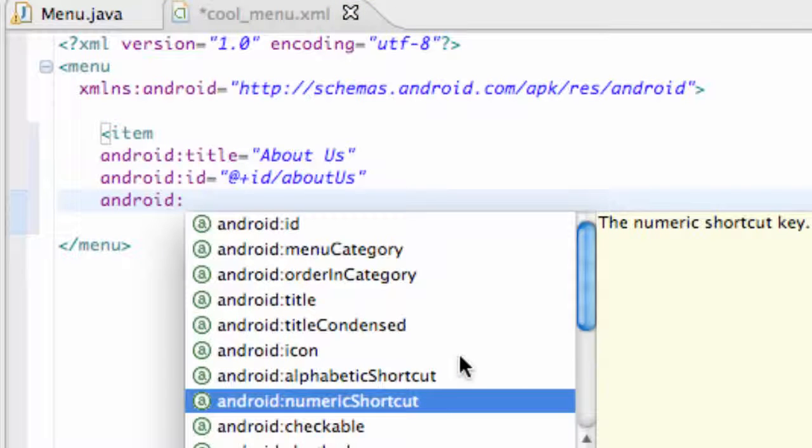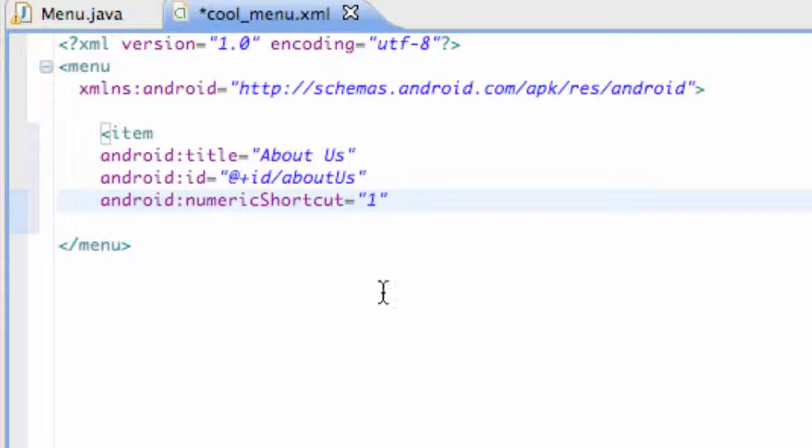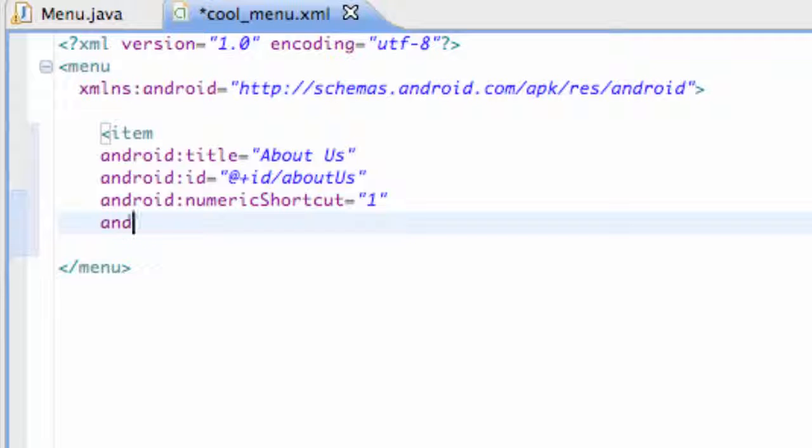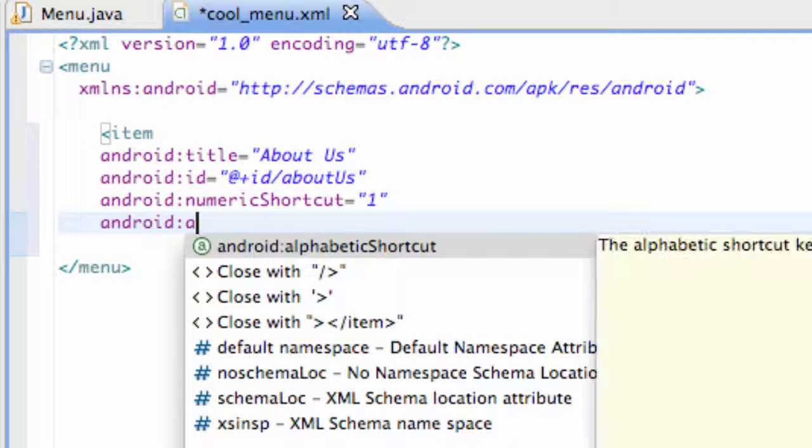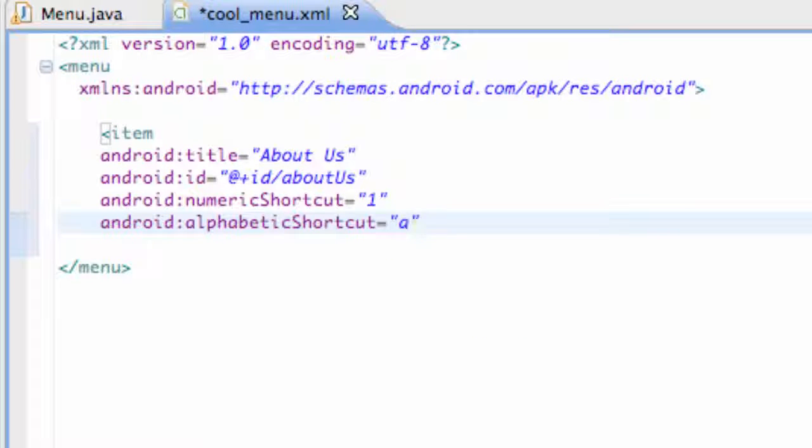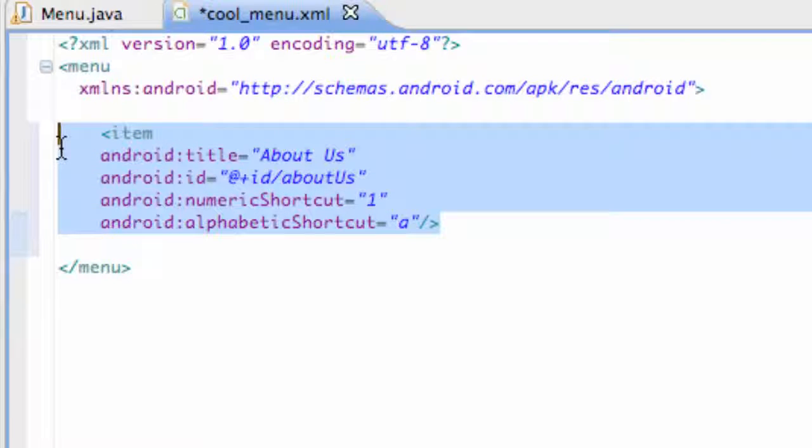If they have a keyboard on their phone, they could press like number 1, 2, 3, or whatever we set this equal to, such as 1. If they press the number 1 when our menu is inflated, it's going to select this item. And also, you can do android:alphabeticShortcut equal to A, which would be About Us. It'd click this menu item as well. So that's enough stuff within this item for the most part.